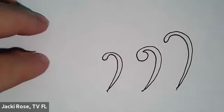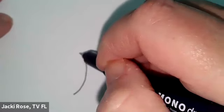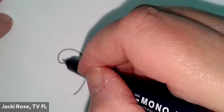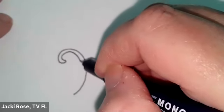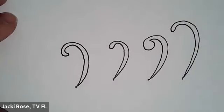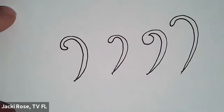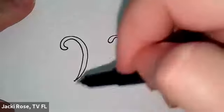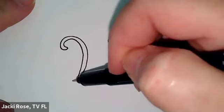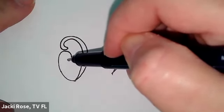Don't think too much about what it looks like. Just think of the stroke. We're just coming around, all the way around, and then curving it, and then bringing it back and closing that up. I'm going to really focus on this one right here. Now, the next step would be the same thing, opposite direction. We're going to start from this edge and shoot to meet that. So I'm going to come around, doing the same thing, come around and then back.